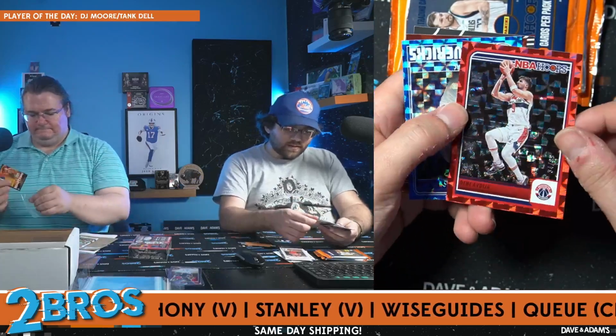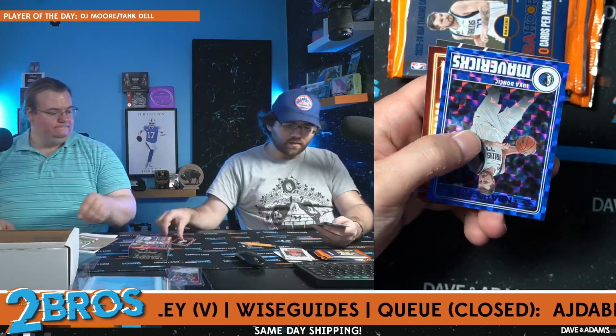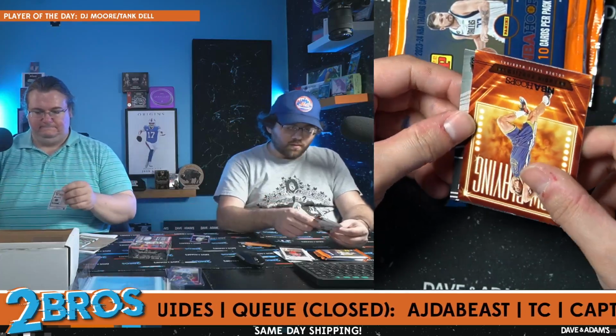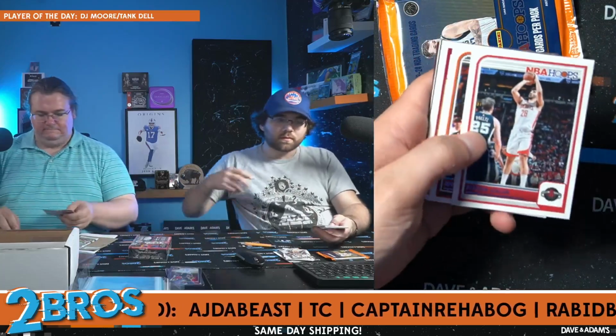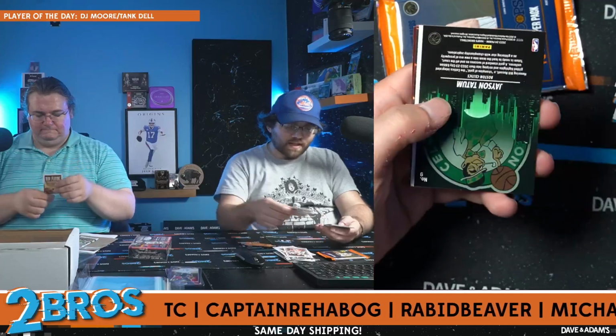We have a Deni Avdija to 99 on the red. Deni Avdija to 99. Luka Doncic on the blue Mavericks. Nice looking card there. We have a B-Pods. I didn't know a Clowney. Amen Thompson, rookie for us.